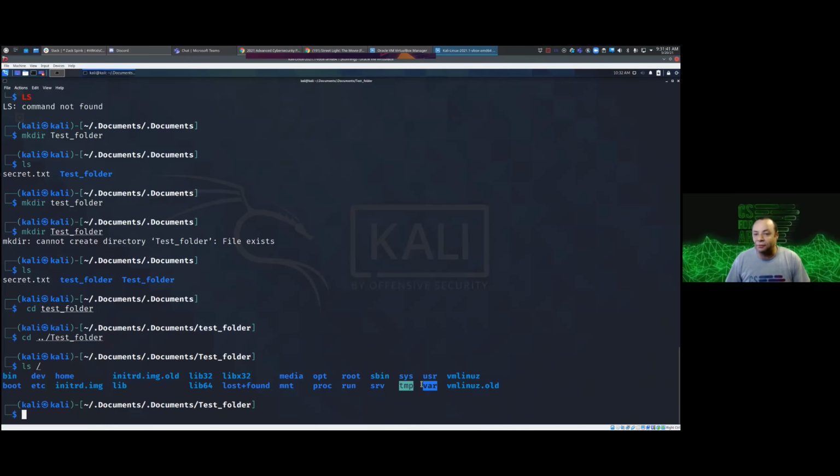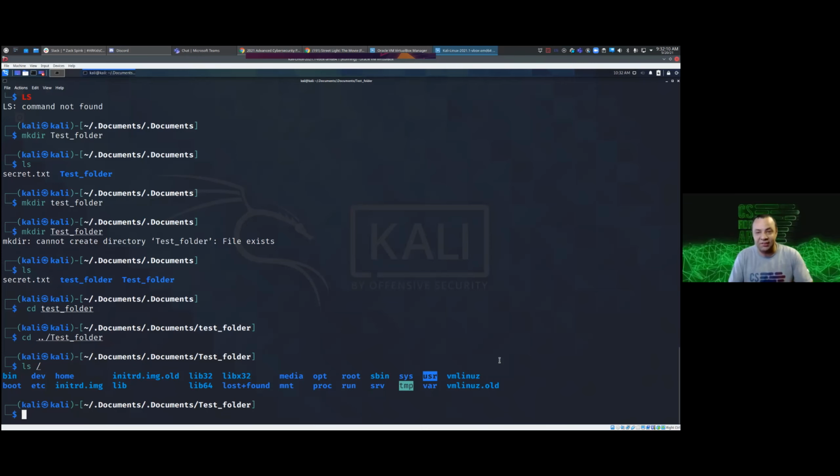There is where a lot of logs go. So if something crashes on your computer, an application that we're going to run in the future, it might end up in this var folder. And then where is usr? There it is, usr. I heard someone tell me that this actually doesn't stand for user, but Universal System Resources. And that makes way more sense given the stuff that's in it.